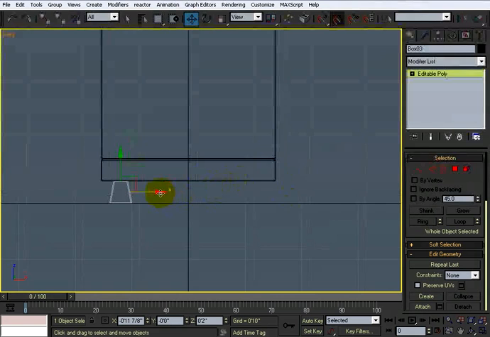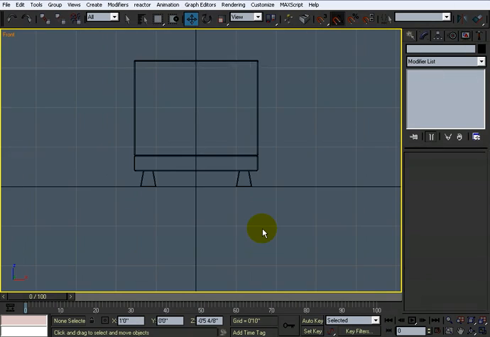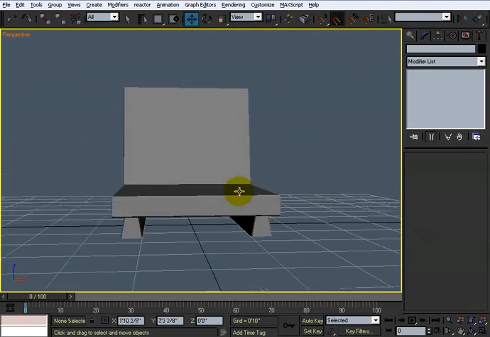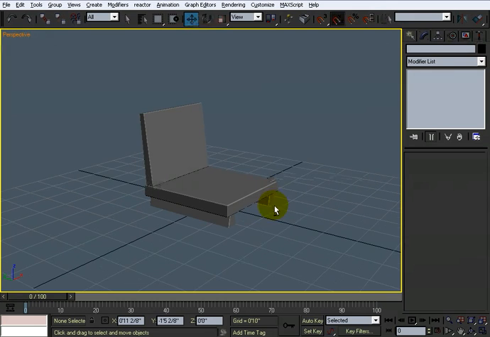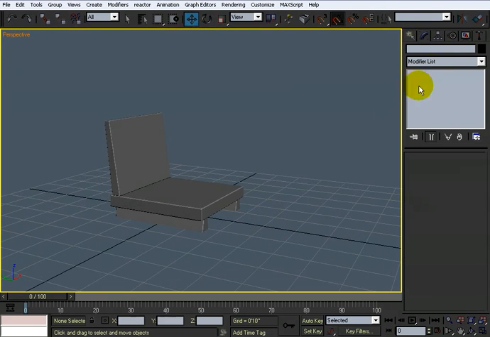And now what I'm going to do is just take this, and I mean I can do like a mirroring effect, but really if you see this edge is on this grid point right here, I'm just going to shift drag and make sure that the opposite edge is on that grid point. And it's basically symmetrical. And there we have the chair. So let's do some really quick cushions on this thing.